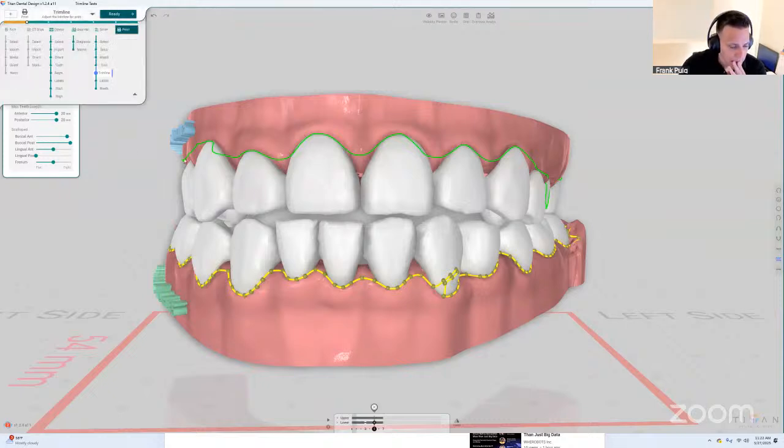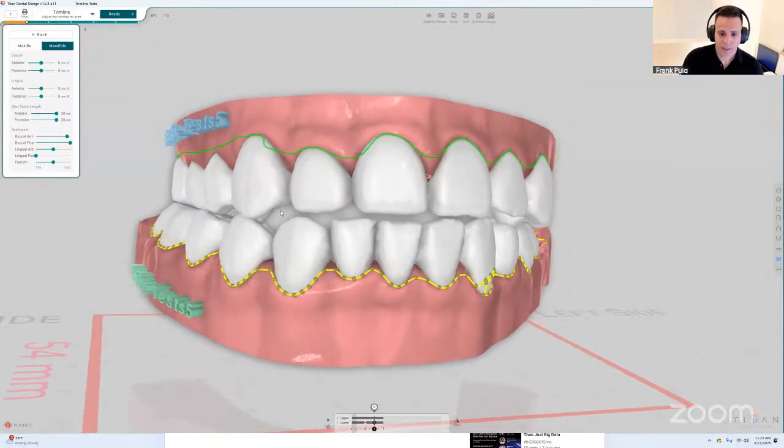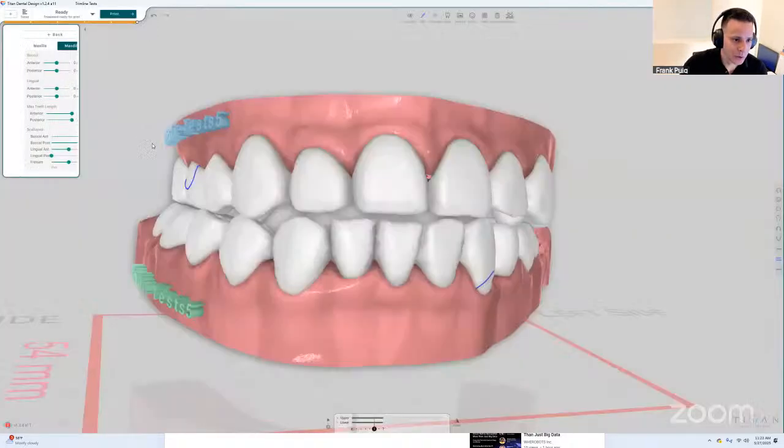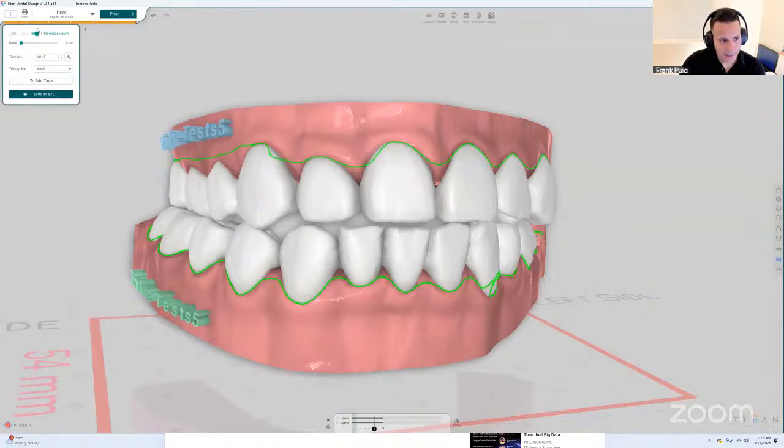So let's say that you don't have a trimmer. Because if you have a trimmer, let me show you that first. If you have a trimmer, whenever you go to export, the trimmer, so here, there is the trim line here. This is how you're gonna export your trim line. And a trimmer will need a file, this pointless file, so that the trim line, when exported, can be loaded into the trimmer and it can cut. But the trimmer also needs a guide.